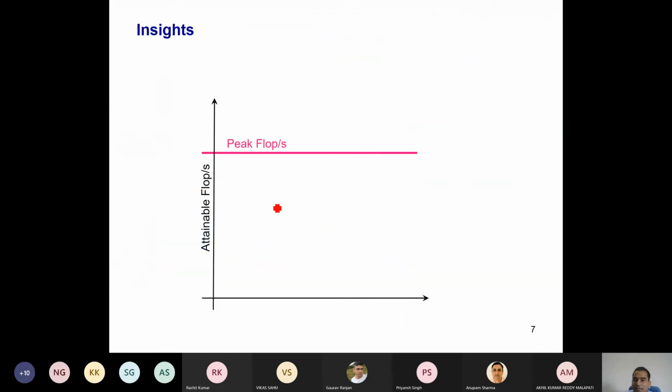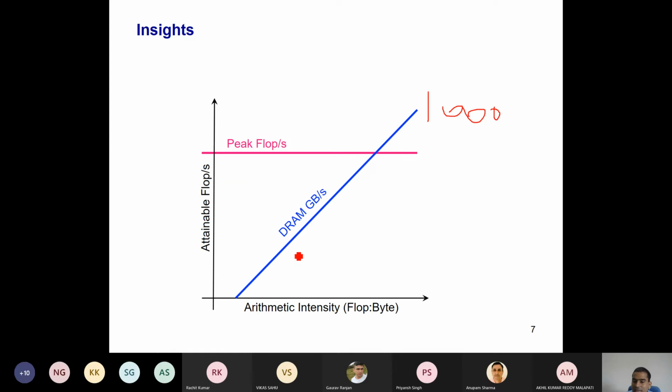So now if you have certain hardware, suppose my desktop has only 1000 adders. So in any cycle, I can only do 1000 addition operations. So my peak flops per second is only 1000. That is my peak flop I can do. Now my actual performance can be even less than that.